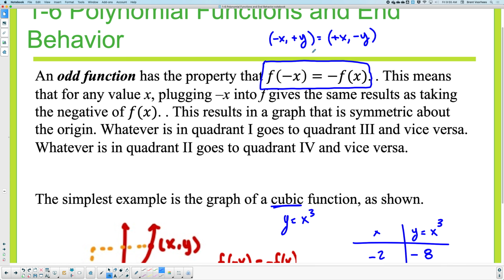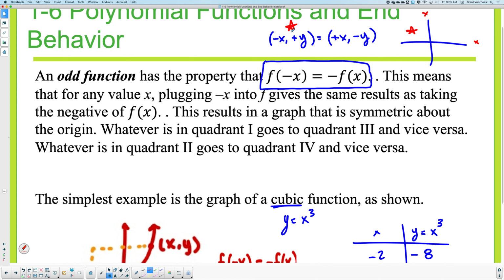I know this up here, I didn't do a graph. Let me go ahead and complete this to make it symmetrical, our notes here. This is saying if you had a negative x and a positive y, where would I place that star if it was a negative x and a positive y? Second quadrant, over here. Put a star. To be odd, your second star would need to be positive x, negative y. Where is that? Down here. Odd goes across the origin. Now in our case here, we went diagonal from the first to the third, which is fine, but odd functions go diagonally.